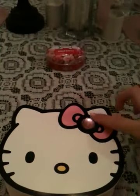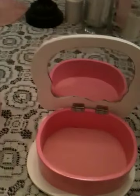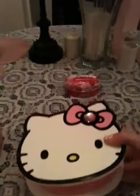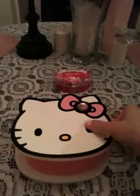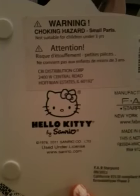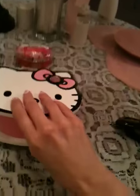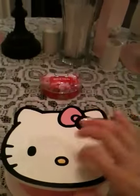You can see her face — it's got a big pink jewel on her bow. It just opens up inside and there's a mirror right here, and then that's where you put your jewelry. It's flat and sits on your dresser. The inside part is pink and the bottom is just white, and you can see Hello Kitty. This went for $16 and it's made of wood. It has a mirror so you can put your jewelry on — really cute.